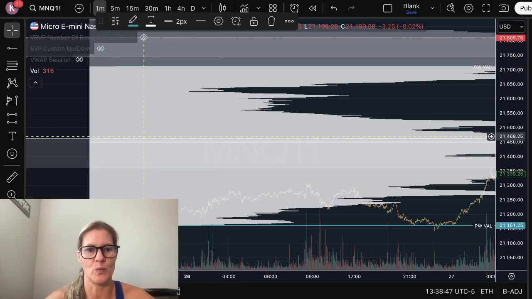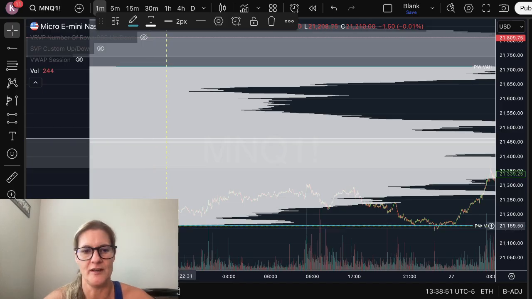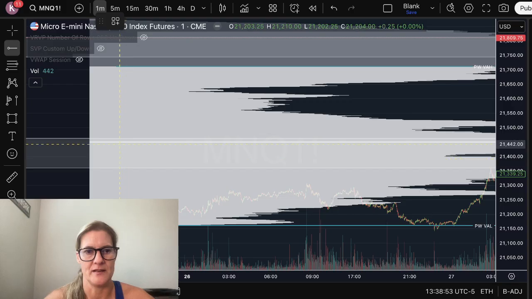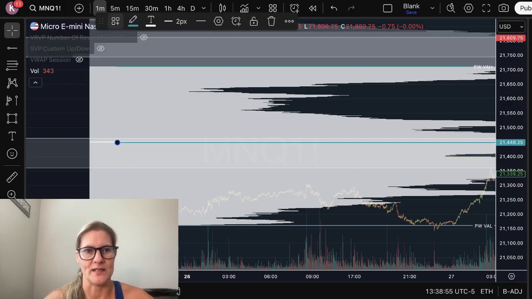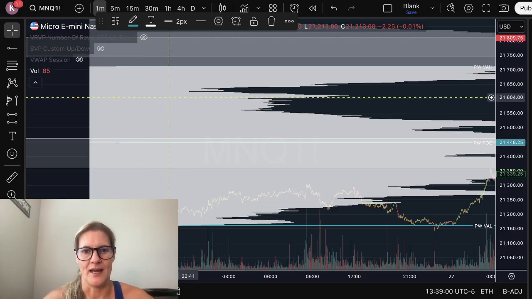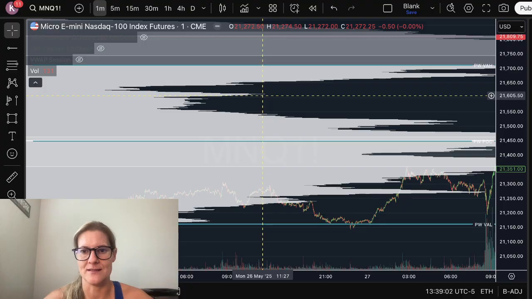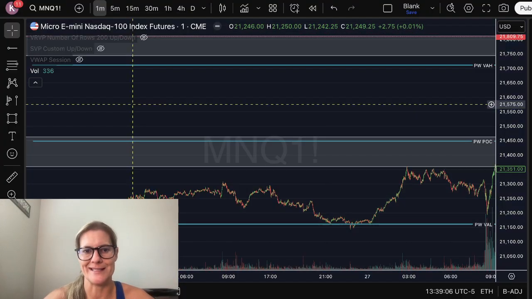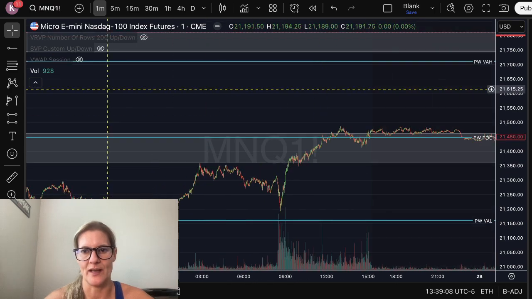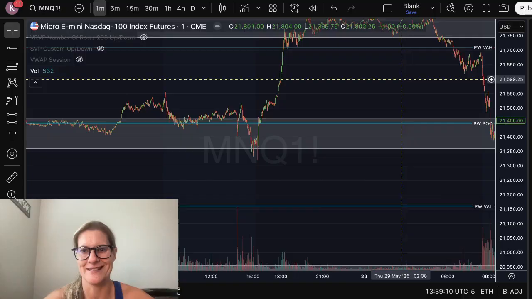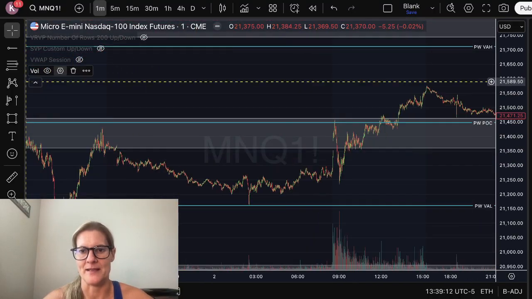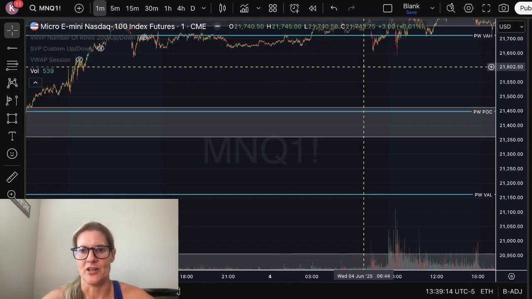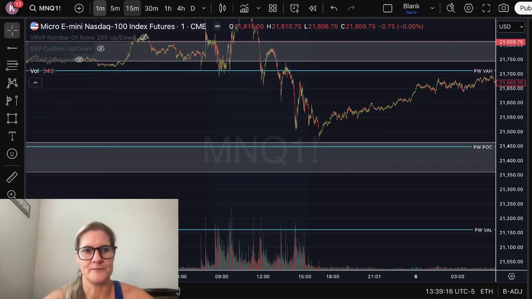And then this white line right here, you can change your settings if you want it to be a little bit more visible, but that's good for me. Mark off the previous week point of control. That's what that middle white line is. And then once I have my lines marked, I will save those for the rest of the week. And then I'm going to delete that fixed range volume profile just so I don't have too much stuff on the chart. It makes it kind of hard to see. So I have that level now.